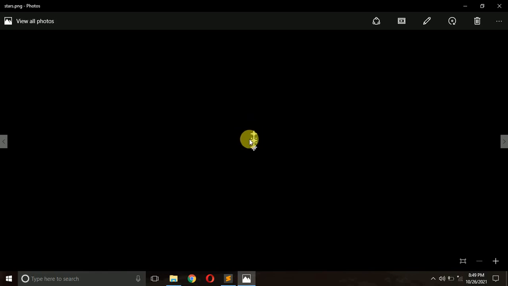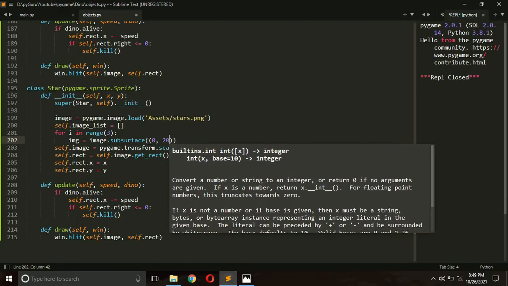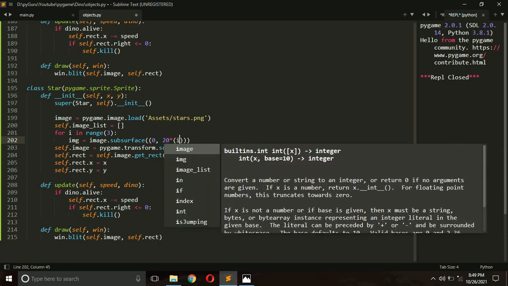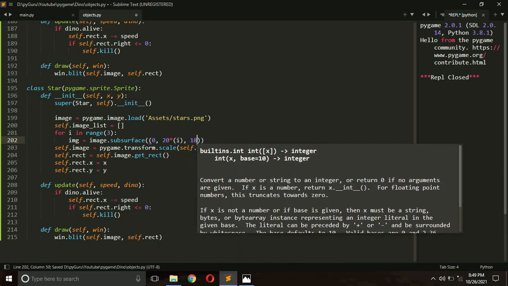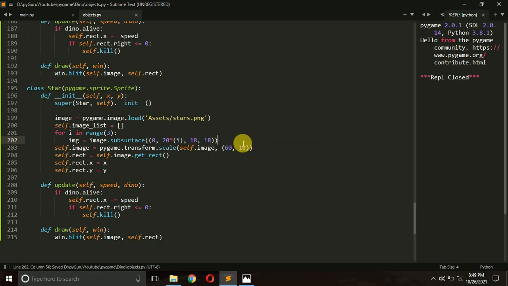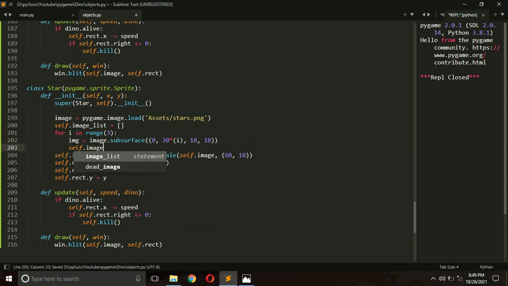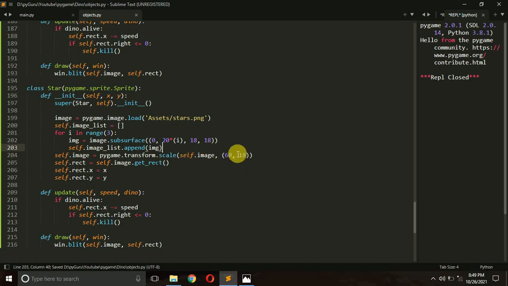Then y will be variable every time. It will depend on i, so 20 times i, then width is 18 and the height is 18. So it looks good now, and we are just going to append it to our image list: image_list.append, and we append this img here.